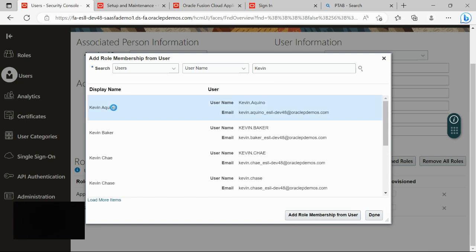If I select this particular user and click on add role membership from user, all the roles which were assigned previously, which are assignable to this particular user, will get assigned to the new user which we are creating.